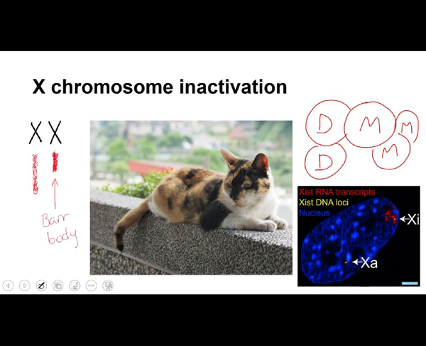In the calico cat, that results in these patchy fur colorations. Maybe the dark patches are from dad's X chromosome and the orange patches are from the mom's. And this is why the calico cats are only female, because only females have two X chromosomes. Males can't be calico. But the larger point is that by coiling up DNA and keeping RNA polymerase from getting in there, we can change the expression of those genes.